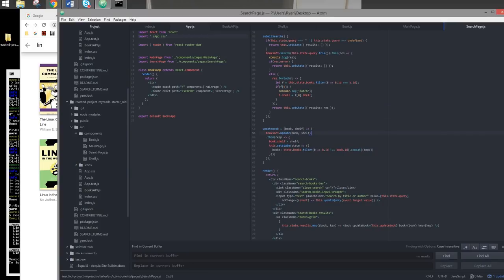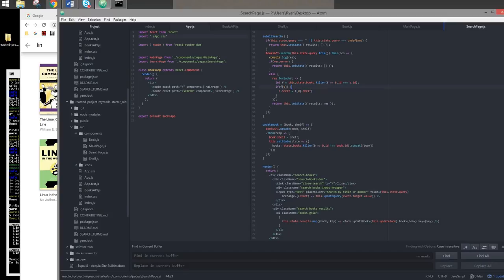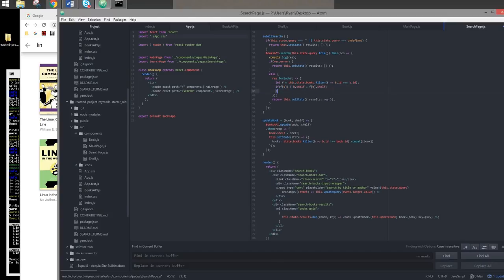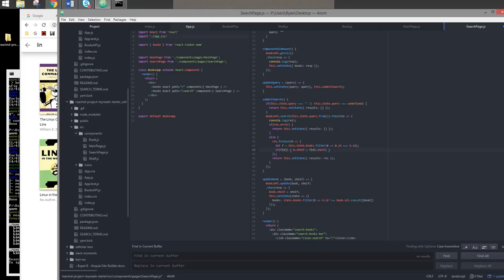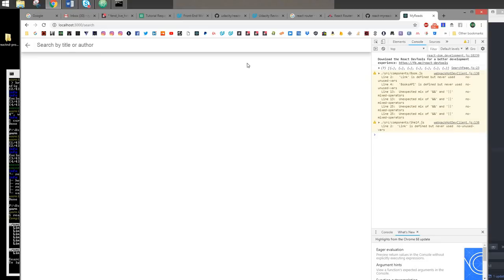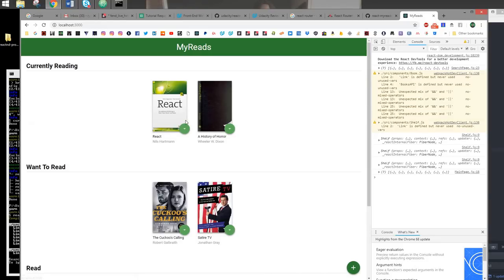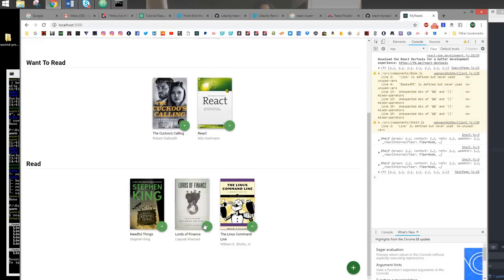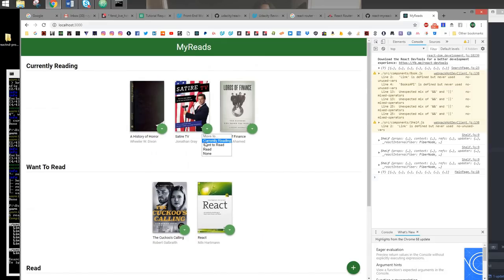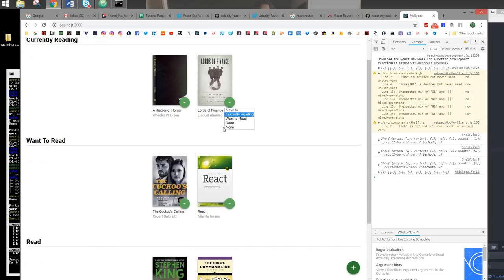So, I think we're done here. So let's start from the top. I can move shelves here, move them. Currently reading, none.